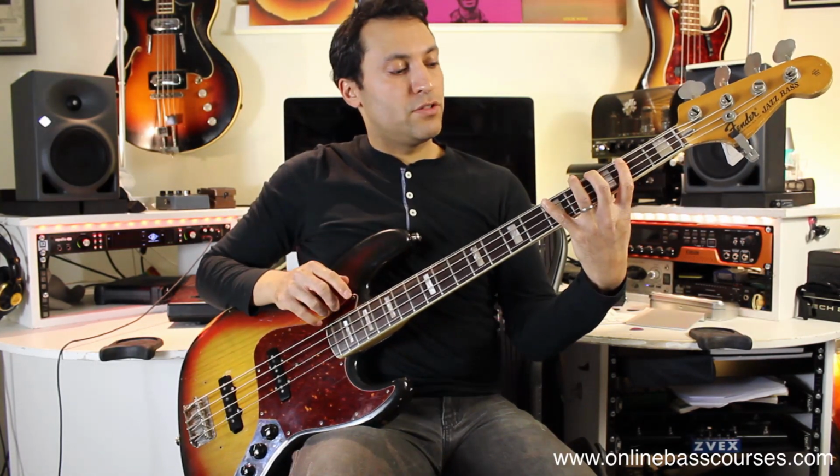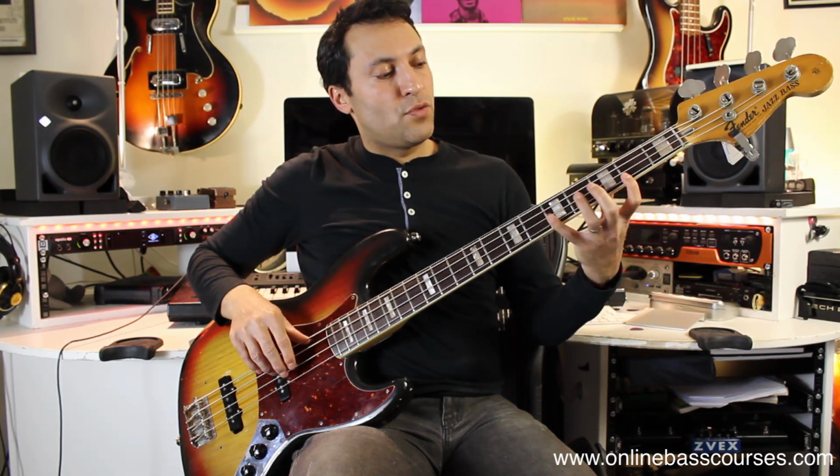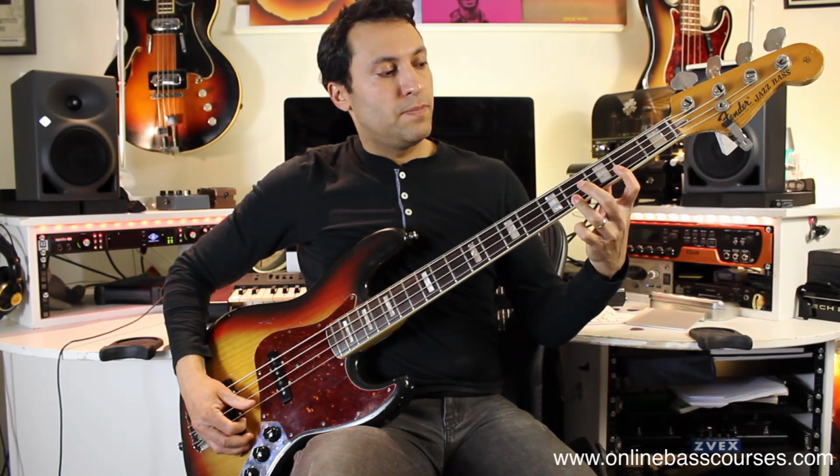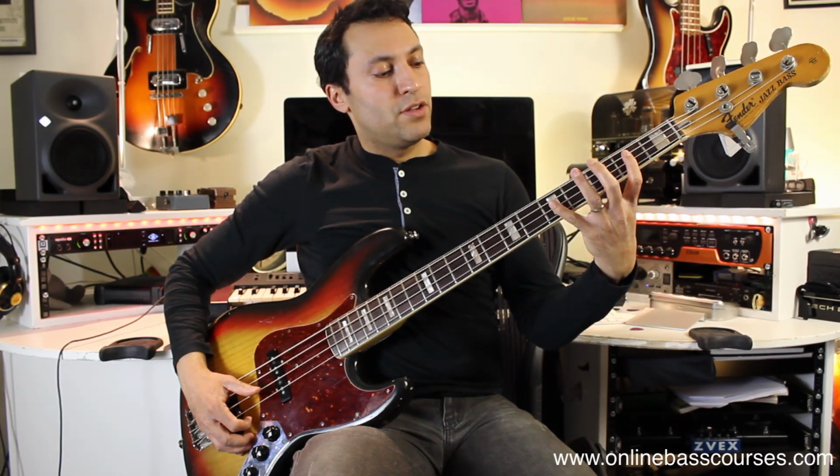And for any kind of fill, this is another kind of secret weapon of the bass player: just using the G major pentatonic. Remember, we're in the key of G major, so anything G major pentatonic is going to sound really cool. This is the G major pentatonic scale. Starting on the 2nd finger, 3rd fret E string, I'm going 2, 4, 1, 4, 1, 4, 1, 3. Those are the finger numbers. Fret 3, 5, and then 2, 5, 2, 5, and then 1, 4.